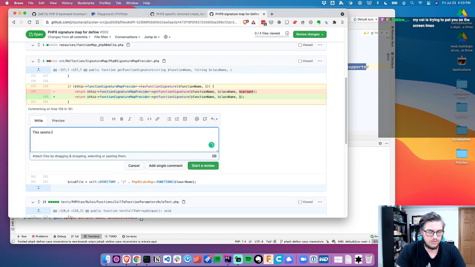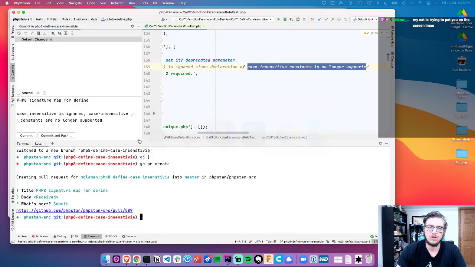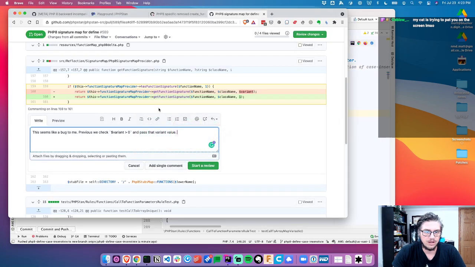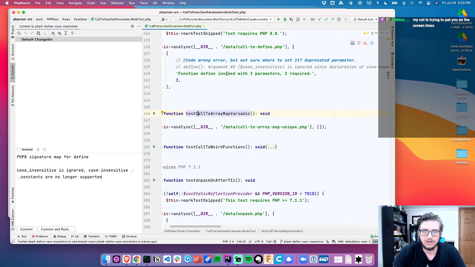This seems like a bug to me. Previously, we check variant greater than 0 and pass that variant value. But I have a feeling maybe more things will break if we do that. Let's get back to that file.